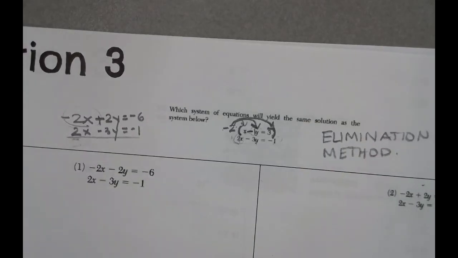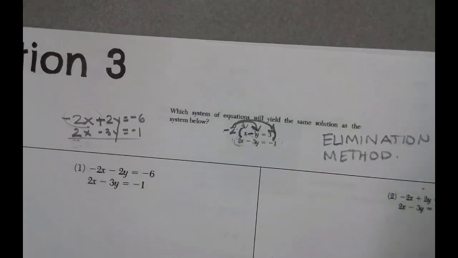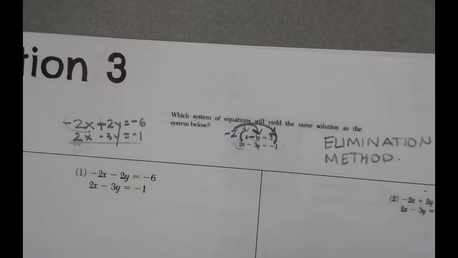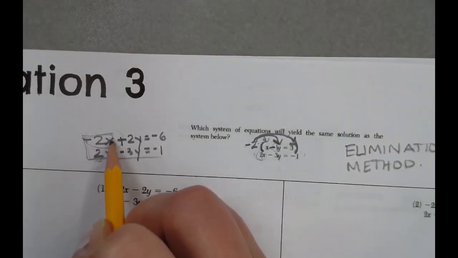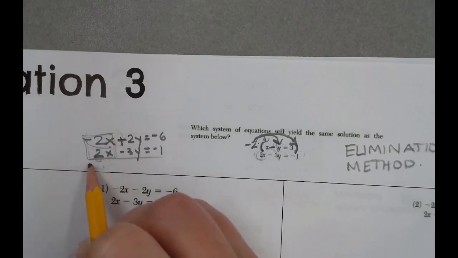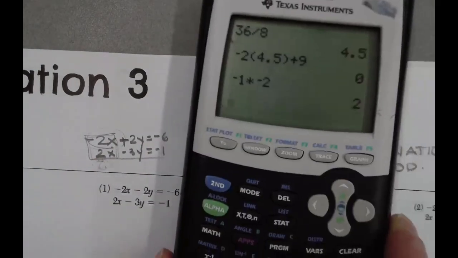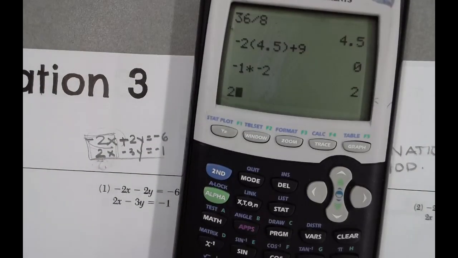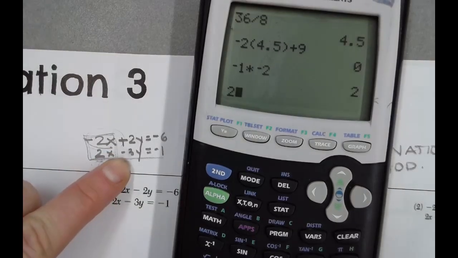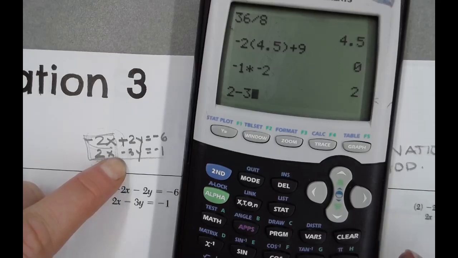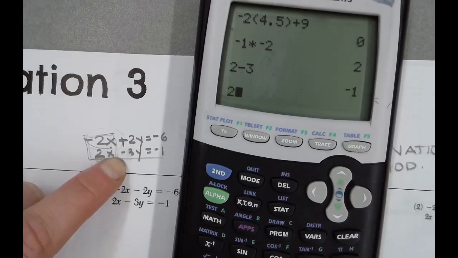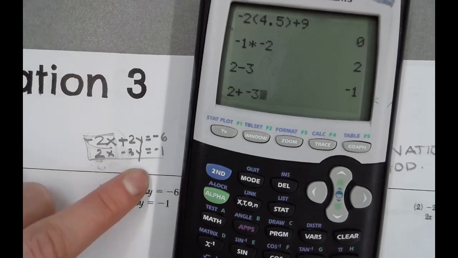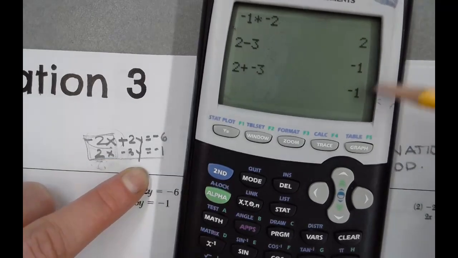And now I have to eliminate. I don't have much space. All right, these guys make a zero pair. Negative 2x and positive 2x together make 0. They're eliminated. Then 2y and a negative 3y is the same as saying 2 minus 3. That's negative 1. Our answer is a negative 1y. Or you could have written 2 plus negative 3. We're still going to get negative 1 for our answer here.